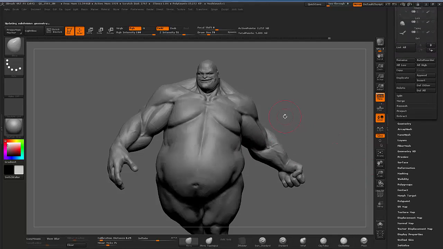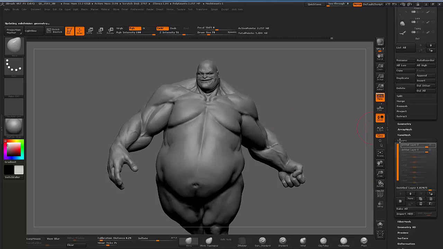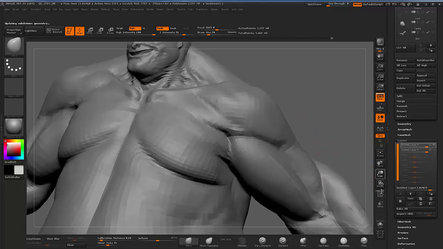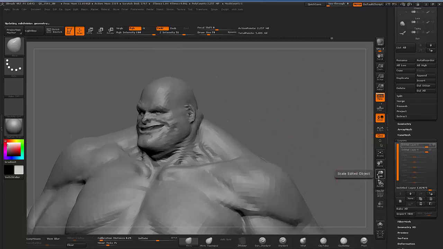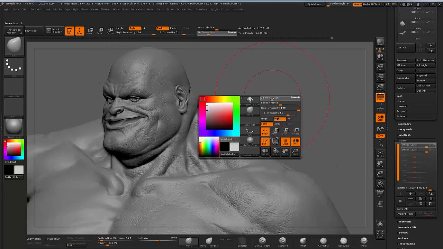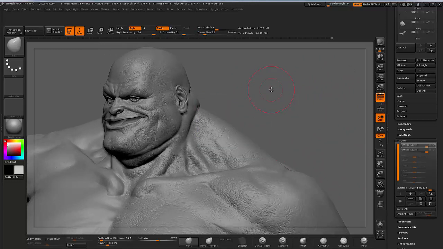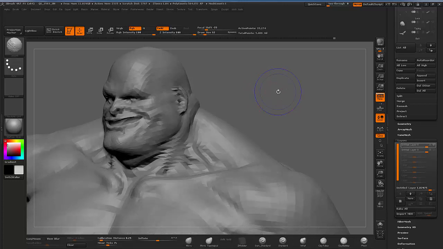Go up to the highest level, go to layers, turn the layers on that you want. I'm just going to go for that first layer there, and this is where you're going to decide how much of the deformation data you want included in the surface detail. Basically, the lower the subdivision level you go, the more of the volume data is going to try to be included in the normal map.